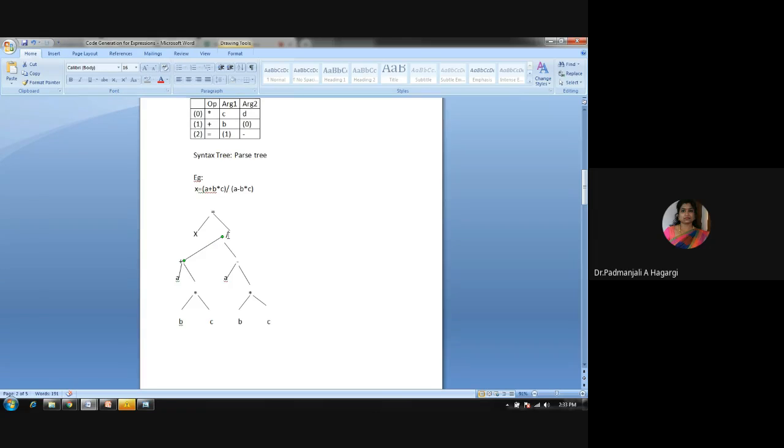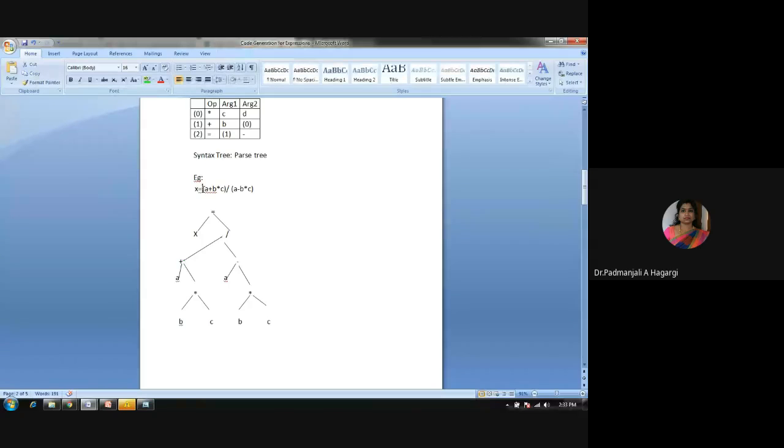The division sign is now acting as the root node again, and the left of this division is this expression and the right of the division is this expression. So this is being divided by this expression, and the whole of this is again a resultant.